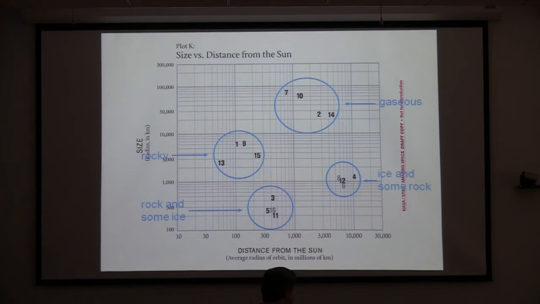All right, take a look at plot A. Tell me something about plot A that we talked about. The majority are under. All right, let's take a look at the ones that aren't under. Which ones are those? Oh, that aren't: 2, 7, and 10. And oh, and 14. 2, 7, 10, and 14.